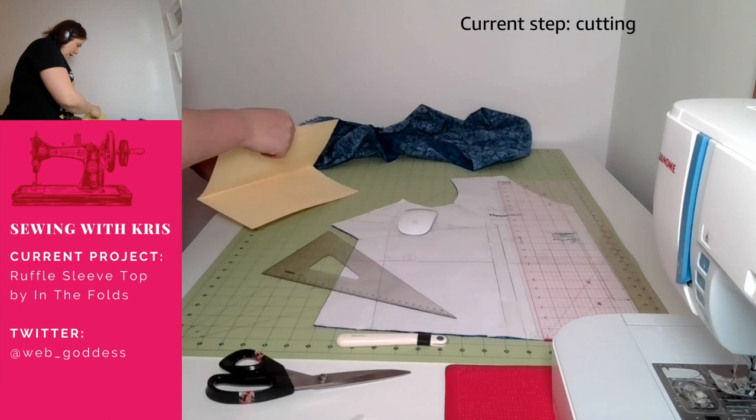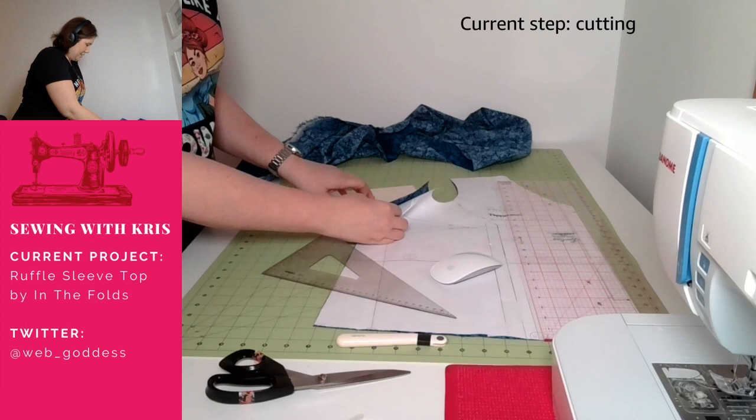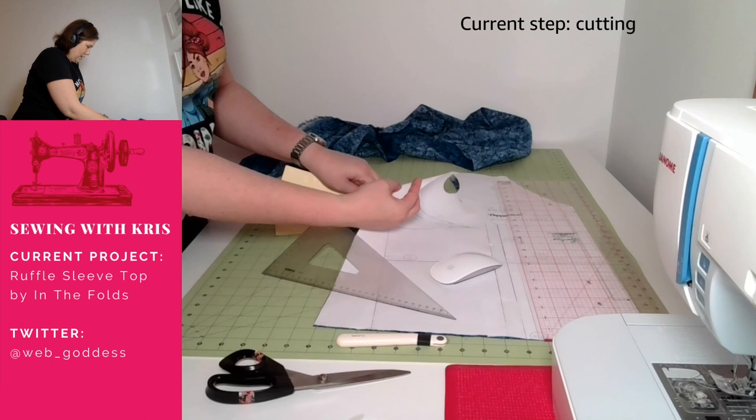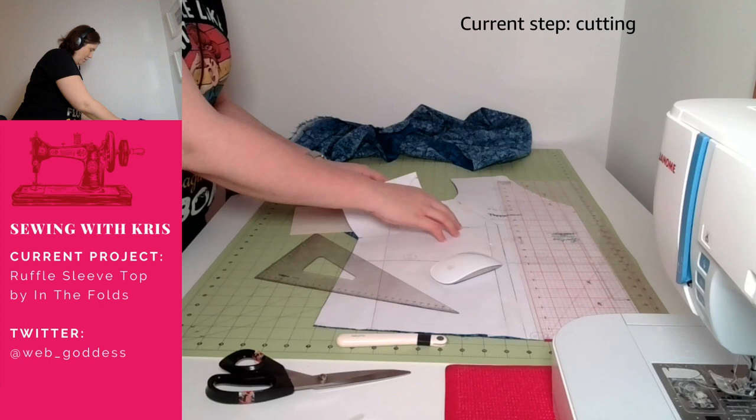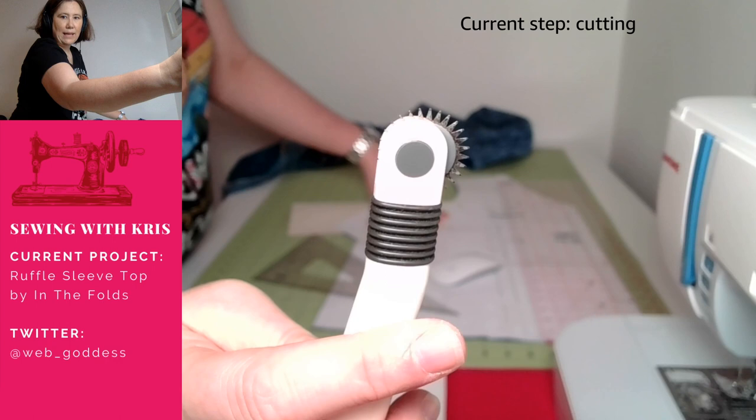And so actually, what I'm gonna do is sandwich it if I can. My fabric is still folded here, and I'm gonna sandwich the carbon paper. Can I get it up to the dart point? I think I can just get the dart point. So I've sandwiched the carbon paper around the fabric, and then you use this special tool, which as you can see has little spiky bits on it. When you roll that, it will make little dotted lines.